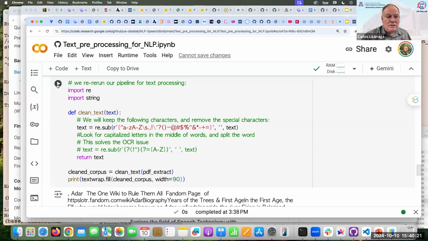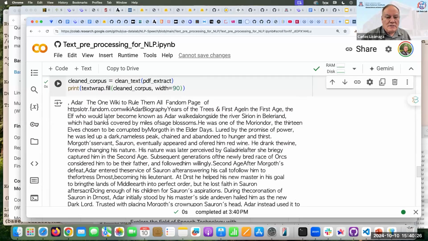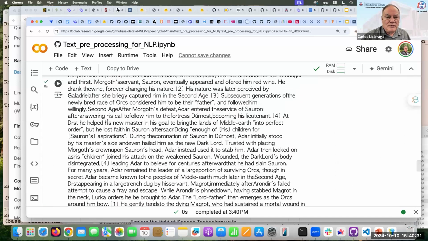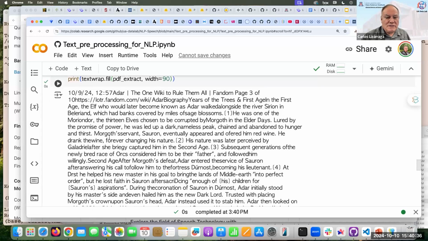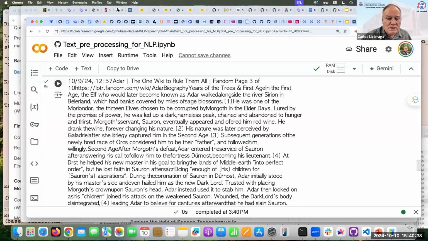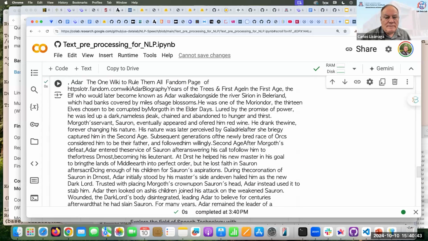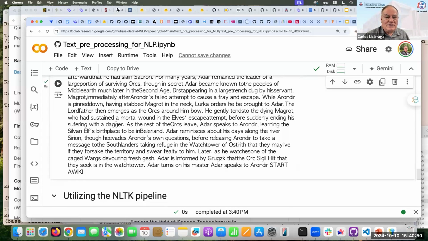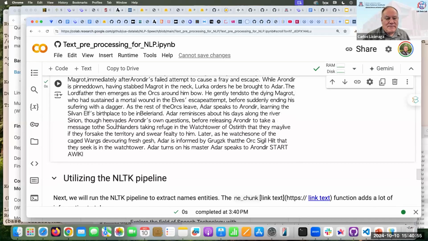So let's do it. And now we have a text with no special characters compared to what it was previously, right? Here we had some special characters like Morgoth servant here, and down here, yeah, something the same. Supposedly this is cleaner than we had before, so let's believe it is.